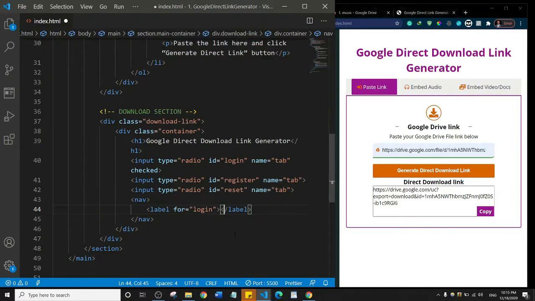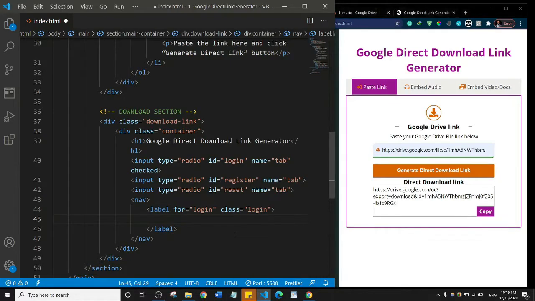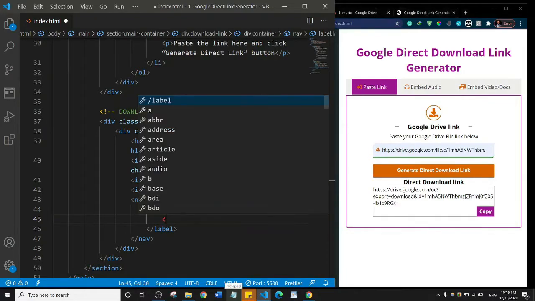So this label is going to have a class. I'll give it a class of login, the first one. Within this label I'm going to add a Font Awesome icon, so this icon here.